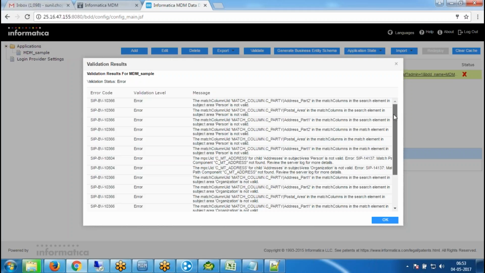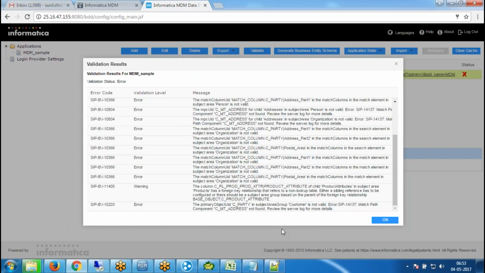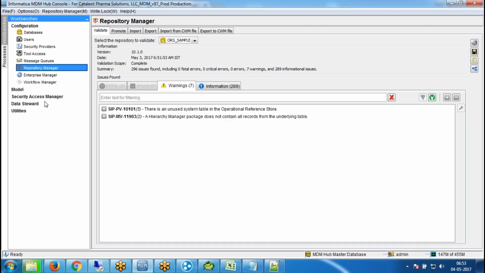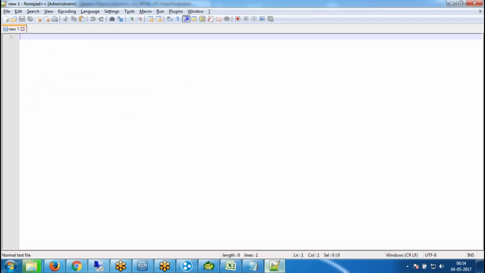Okay, it's showing not valid. Just 1 minute. But this repository seems to be valid only. So Sunil, you say that we need to develop. Do we need to develop in an XML format or something, or develop inside the MDM? You don't need to do it in XML. There is a graphical interface, but you can edit it in XML or you can export and import in XML.